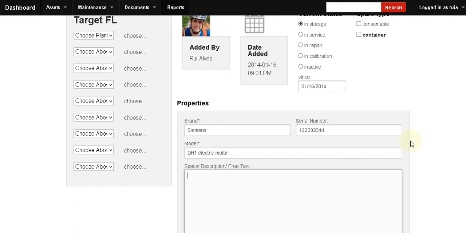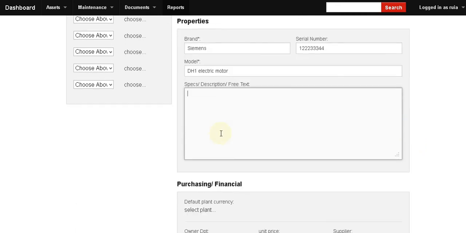And here you have some free text. This is nice. For example, if you want to put PR number 1234, basically whatever you put in this field is then searchable with the search console. So it depends on what information is important for you. There are cases where we put PR numbers and other cases where we specify a better description or a more detailed description than we get from the functional location here. So we put C water pumps, I don't know, just something here.